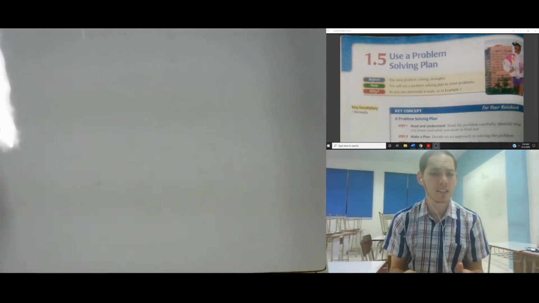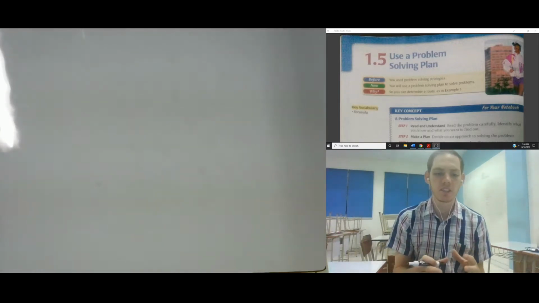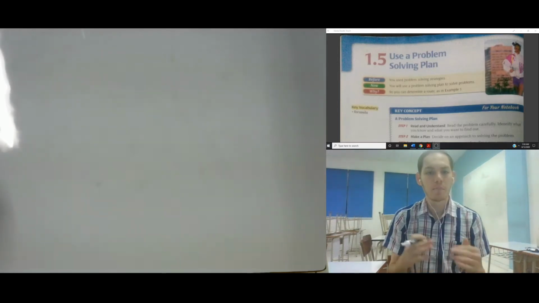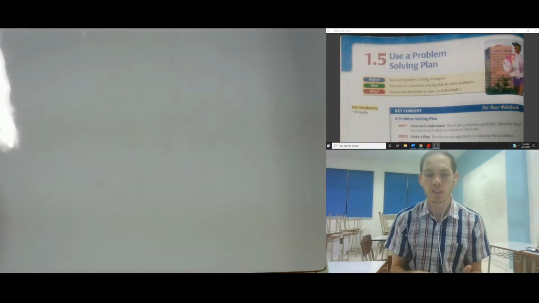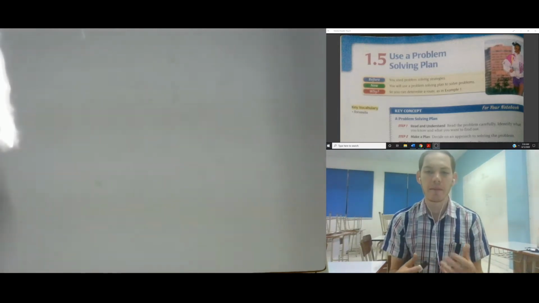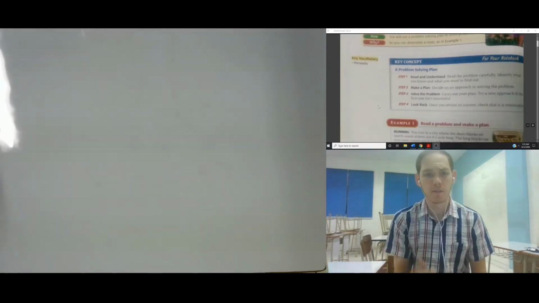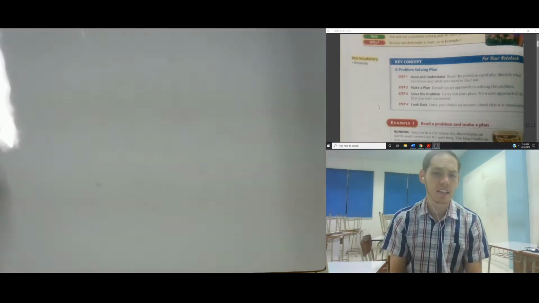Do you need to memorize this? No, okay? But you do need to come up with an approach to solving problems. In math, it's not so much that you know how to solve every problem, but rather that you know approaches that consistently can produce accurate and measurable results, okay? So the first step is to read and understand. I think this is a key point, right? You need to read first, okay? You should read and understand what it's talking about.